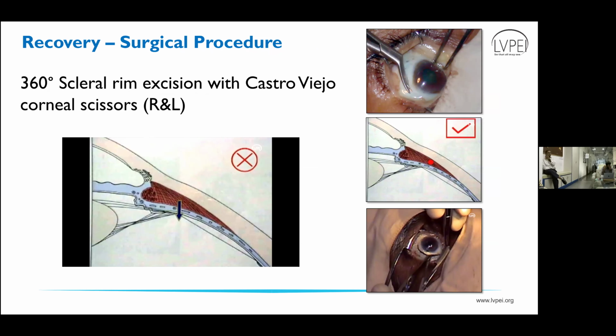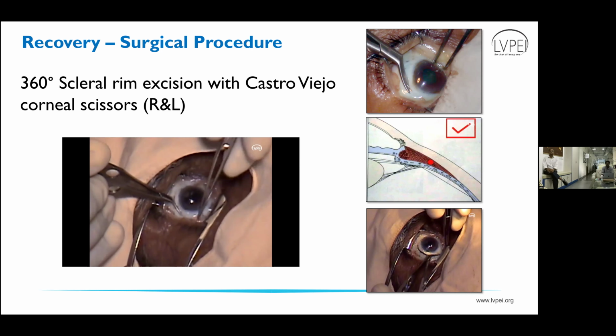Then take the right corner scissor, right or left, whichever is convenient for you, and start excising the cornea from the incision. You can start the corneal excision from where you have made the incision. The scissor angling should also be parallel to the incision. You should not keep the scissor towards the cornea. The angle of the blades should be parallel to the incision.